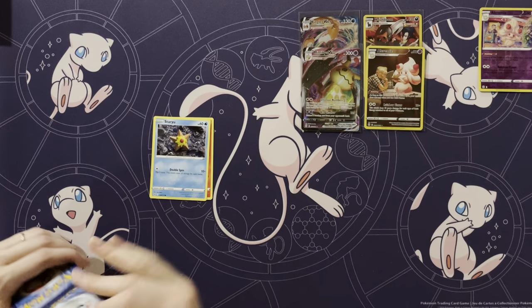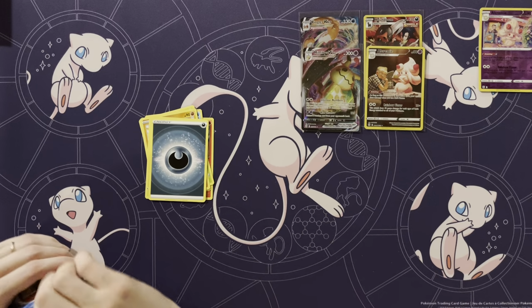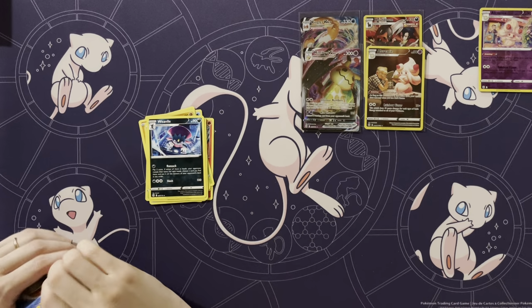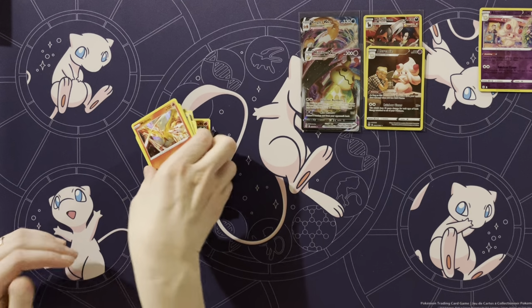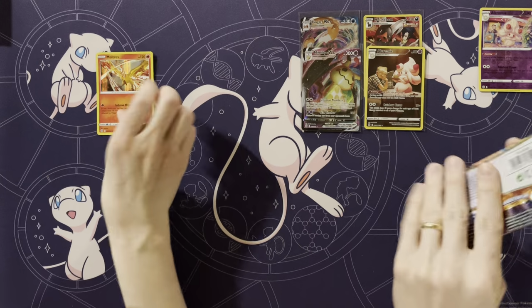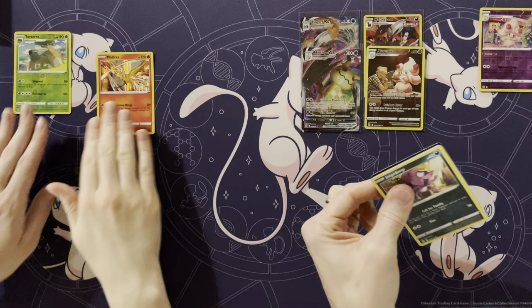Wow, what is your side of the board? Wow, look at that. You got a very nice Mew over there. See, look at that. Oh yeah. Ruby Energy. Wow, yeah. Tinkatink, Weavile, Fracture. Okay. Pachirisu, oh, look at that. I got a holo. And a reverse holo rare. Reverse holo. Wow.